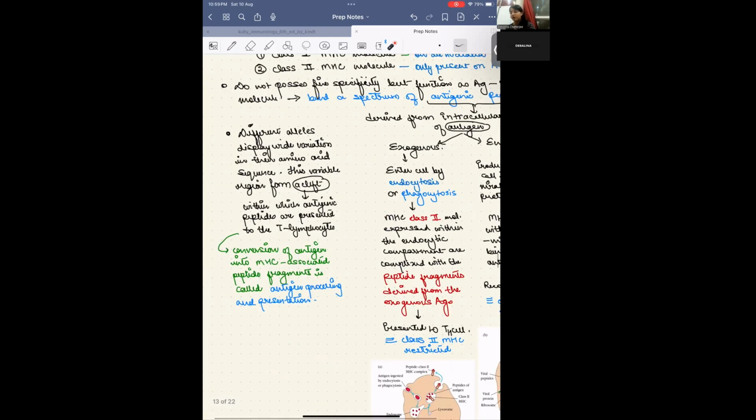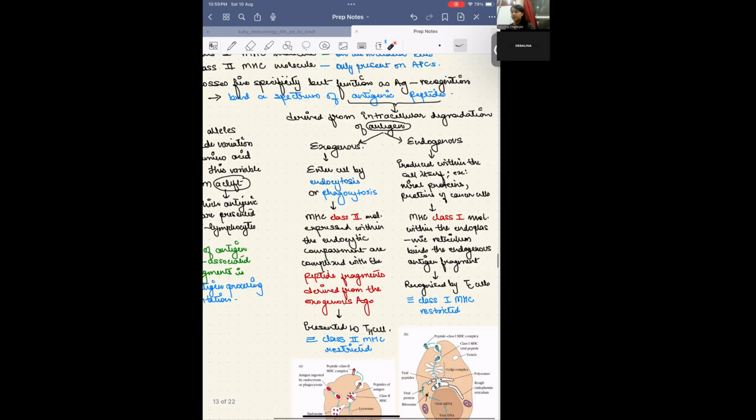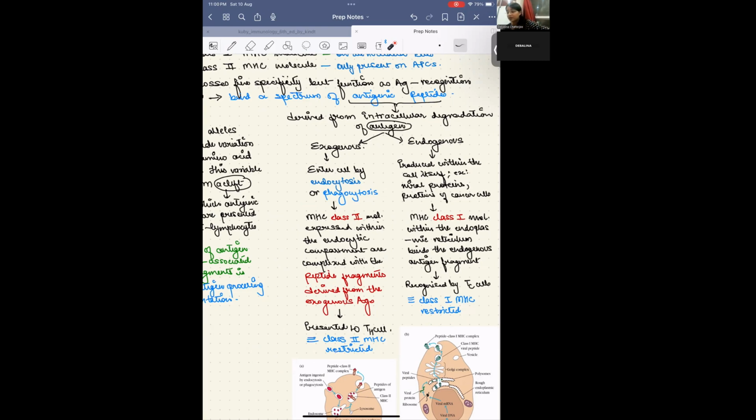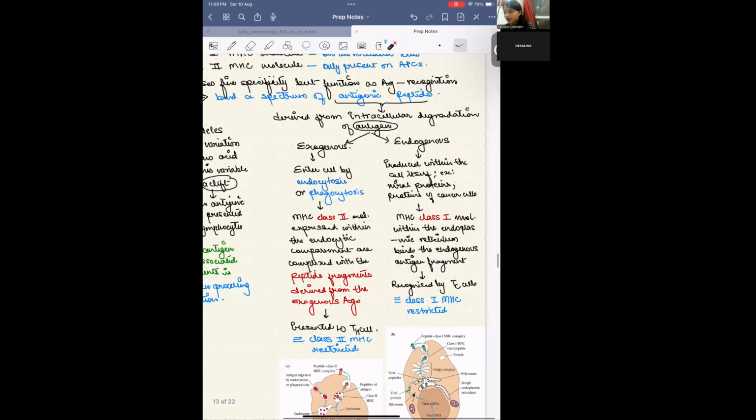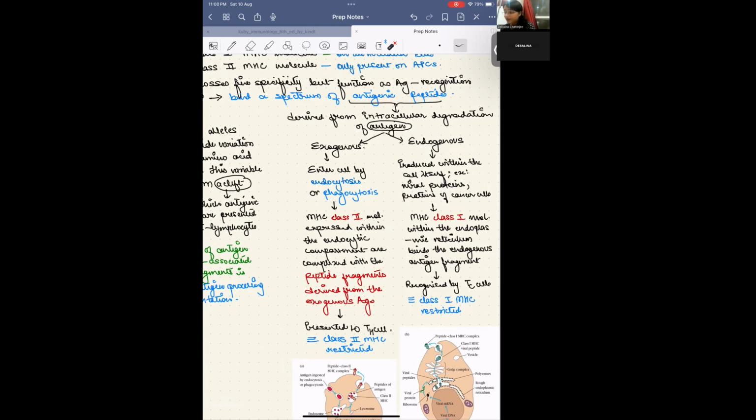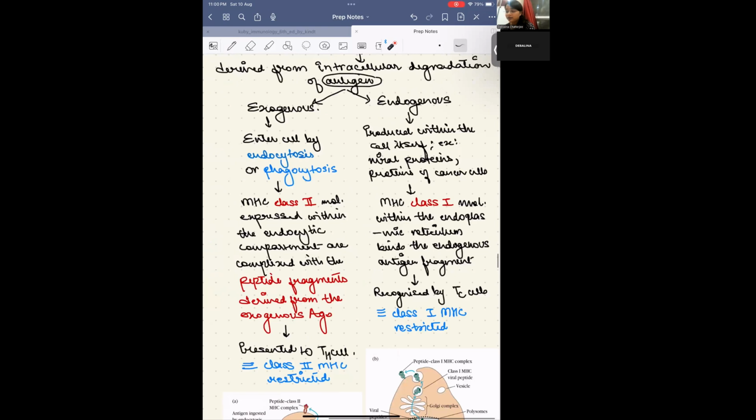So who is performing it? So if we were talking about, say, the class 1 binding antigens, that is being processed in the endogenous processing system. And if it's a foreign antigen, the processing is what we're going to discuss as exogenous antigen processing. Okay, so we'll move one by one. We were saying that it can bind to a broad spectrum of antigenic peptides, which can be derived intracellularly or extracellular.